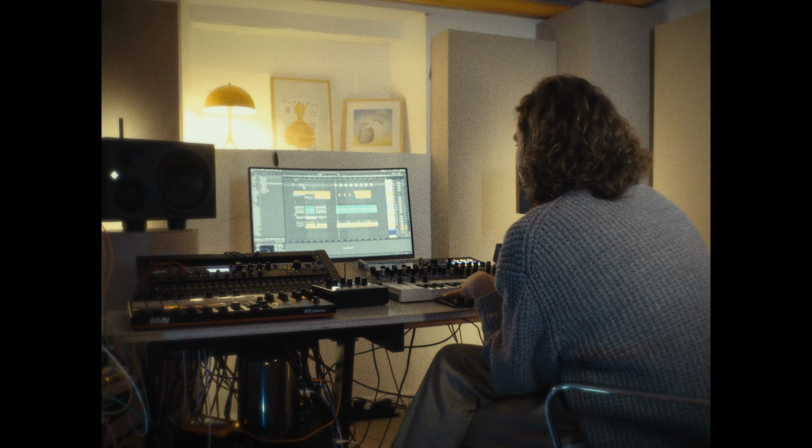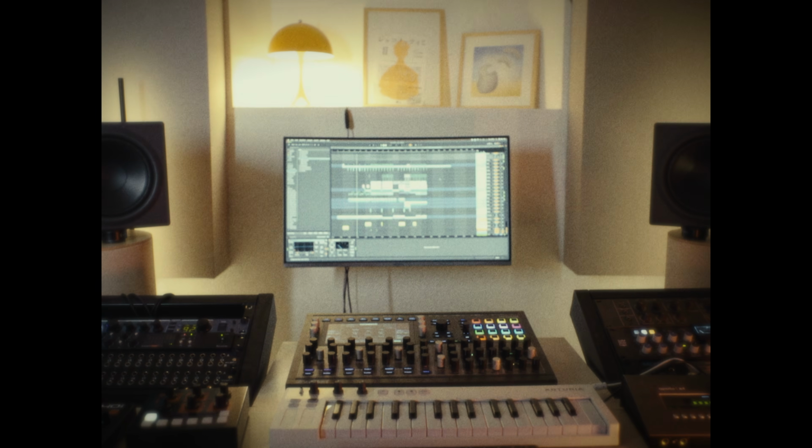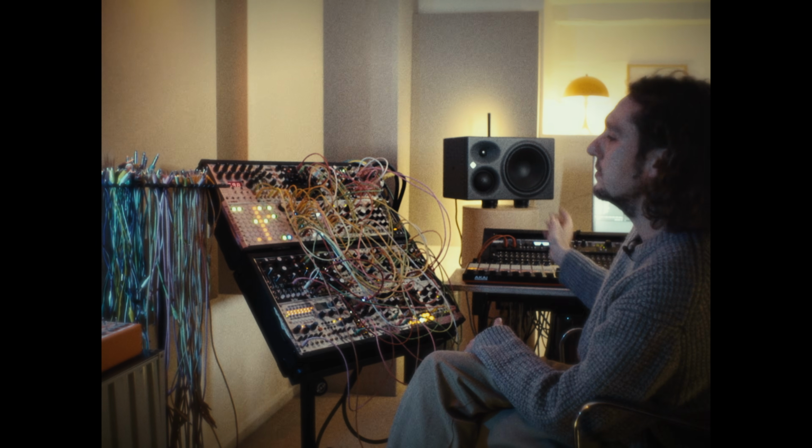Today I would like to show you how I integrate my Eurorack into my live set and hopefully give you some approaches to build a hybrid setup with Eurorack synthesizer and Ableton Live. The way I approach my live set is a hybrid setup. So I'll use my modular rack as well as a prepared live set in Ableton. And I'll always switch in between them or resample Ableton into my modular.